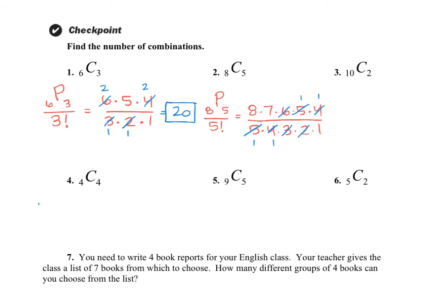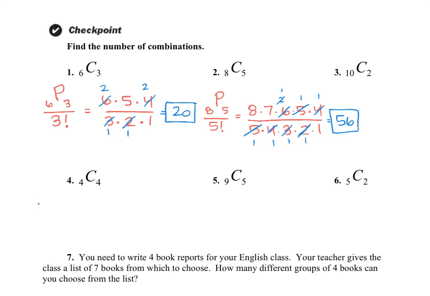Or you could think about that 3 goes into 3 once and into 6 twice, and then 2 goes into 2 once and into 2 once that way. You could also put the 2 into the 8. There's lots of ways to do this. And as long as you are correct mathematically, you'll get the same answer. So the nice thing about what I've done now is I've basically crossed off everything except for that 8 and 7. So 8 times 7 is 56, which is my final answer.